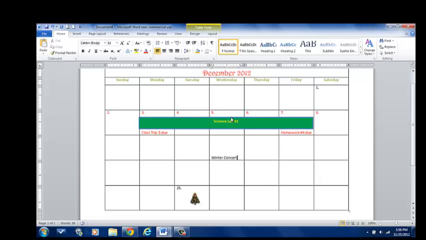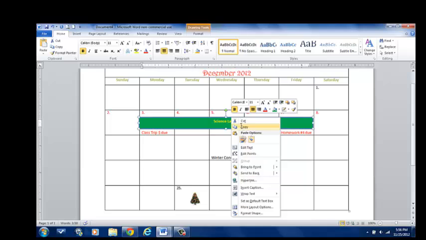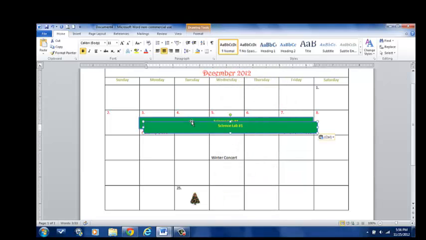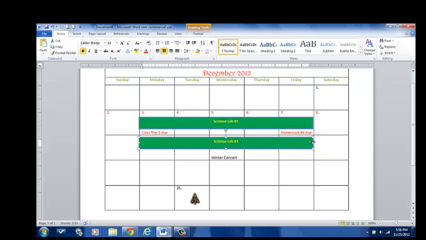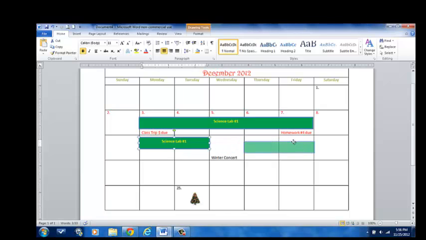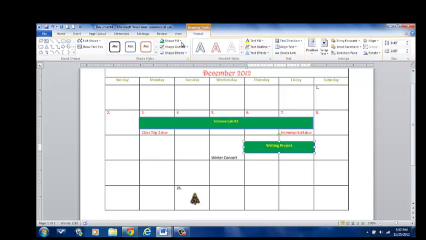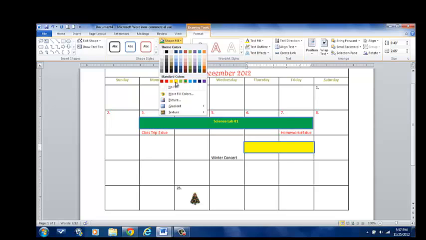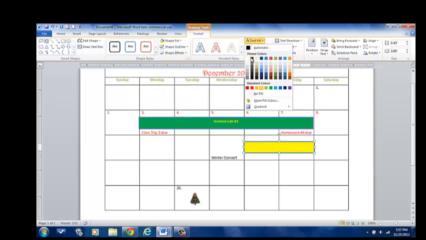Now let's say I wanted to use this text box again. I can copy it and I can paste it. I can recreate a text box, or I can use the one I have. The beauty of this again is that I can shrink this to be, maybe I'm going to give them 2 days to work on a writing project. Okay, maybe I assign it Thursday and it's due on Friday. So now again, I can double click this. I can change the color. Maybe I want this to be yellow and my text to be black.